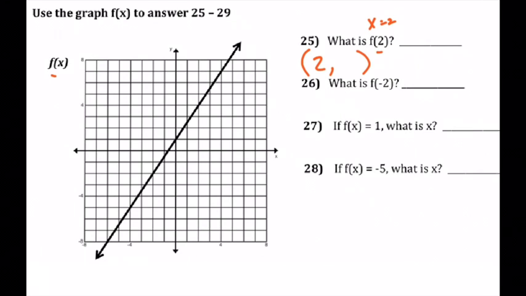So that means if on my graph, when I go over to 2 on the x-axis, where do I go to get to the line? How far up do I have to go? So I go over 1, 2, and I'm going to go up 1, 2, 3, 4. So (2, 4) is the point on my line. So f of 2 is 4. And that's how you figure that out. So you think about, well, I was just given what the x is, so now I find the y. So do number 26 then. What is f of negative 2?